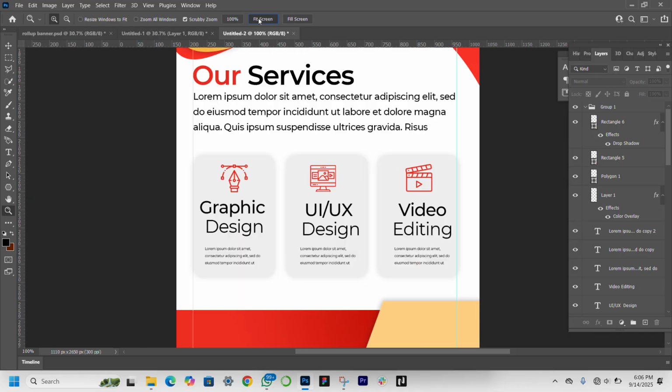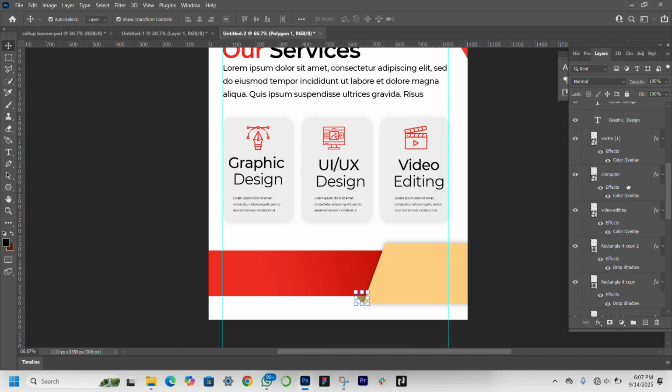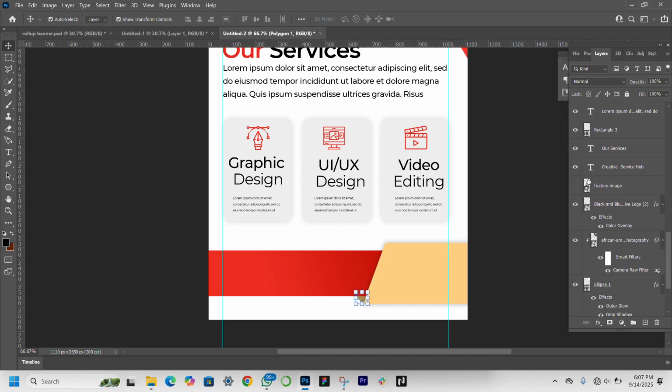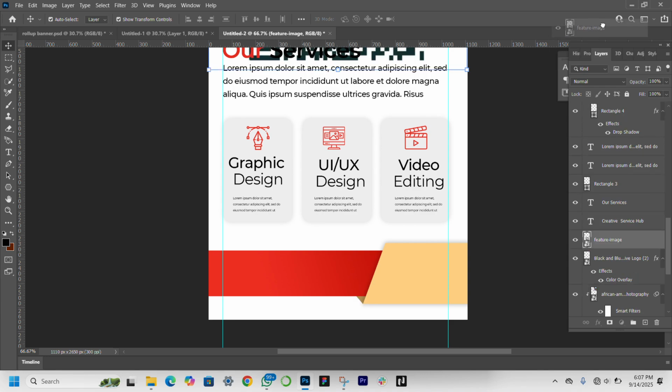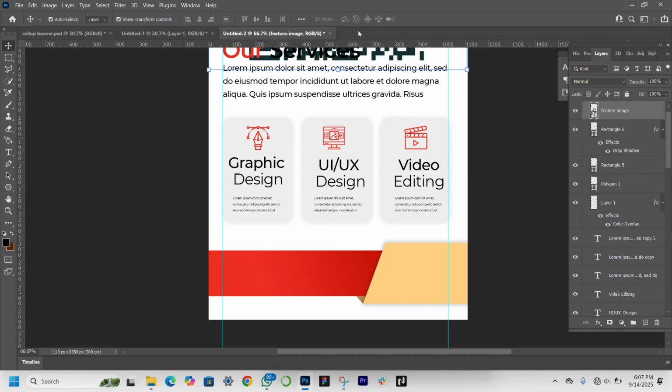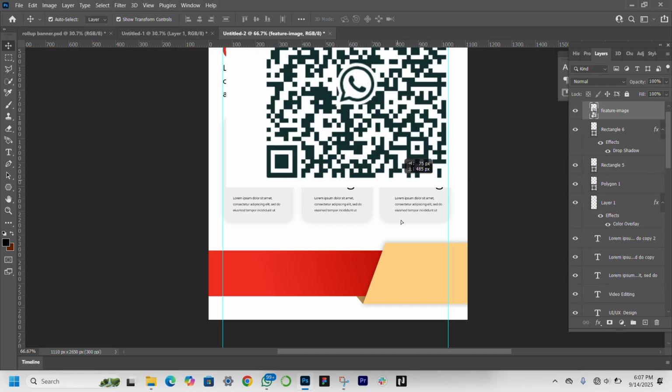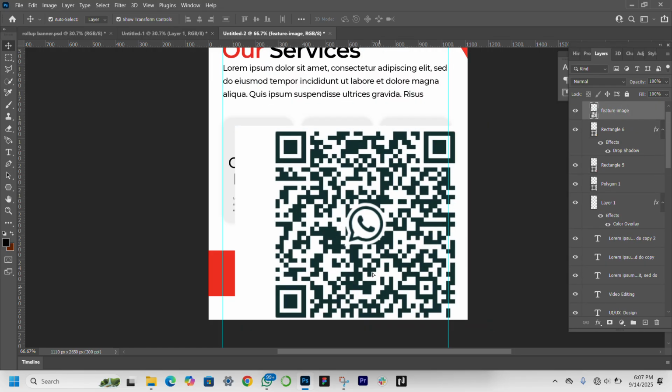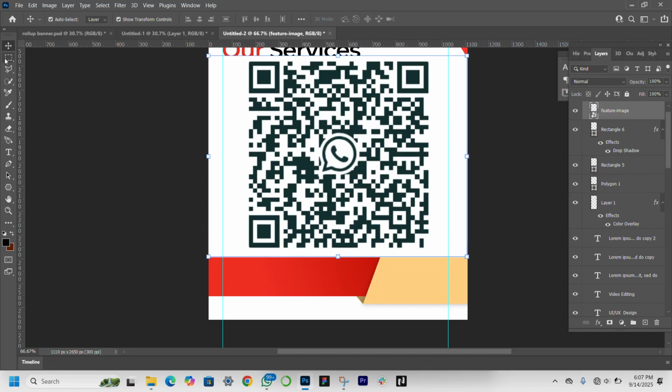I'm just going to fit screen. Okay, so I just open it up. I'll bring it to the top. Okay, so I have this, and then I'm just going to use my tool here.